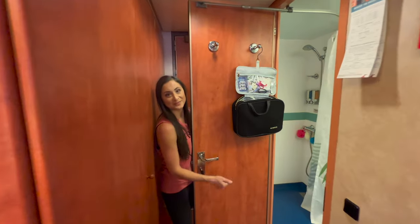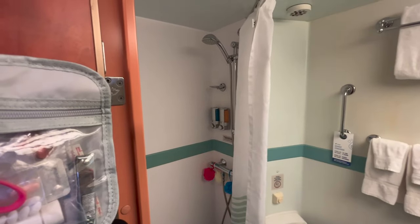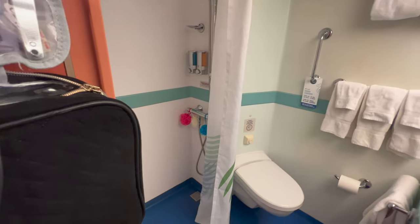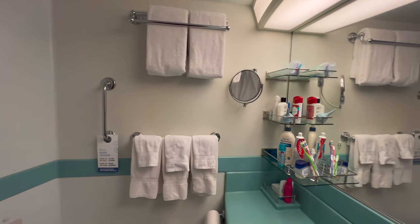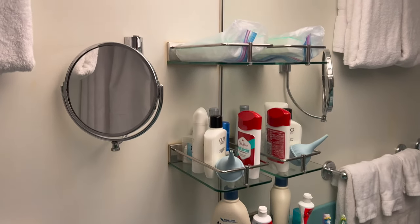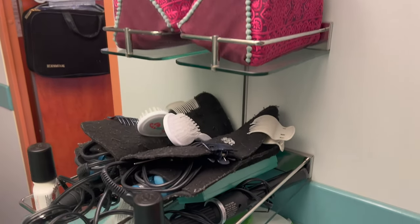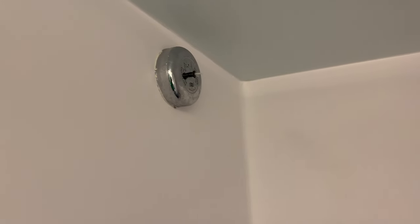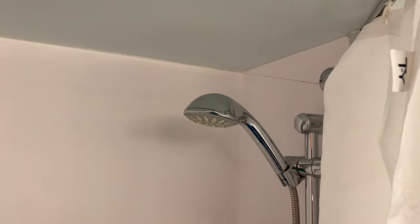Right here we have our bathroom, which is a nice size. We have to the left the shower stall, the toilet of course, and we have the towel rack. We have shelves on this side for all of our toiletries, and on the other side we have more shelves for more of Amanda's things like her hair straightener. In the shower stall there is a clothesline that you can pull out and hang right here, which will allow you to hang wet items like your swimming trunks.